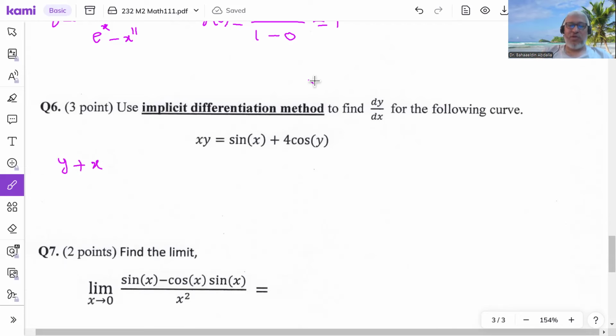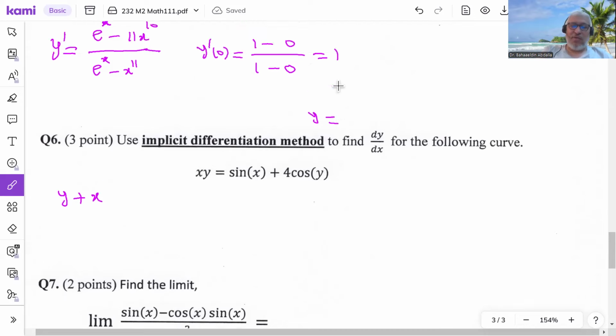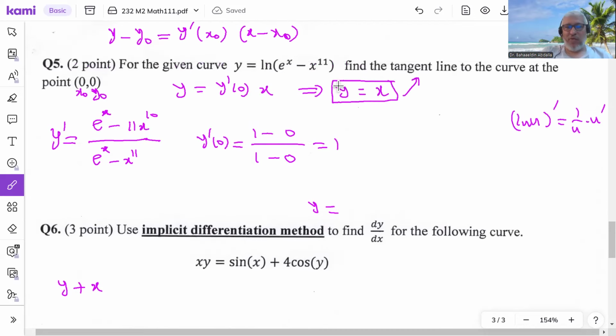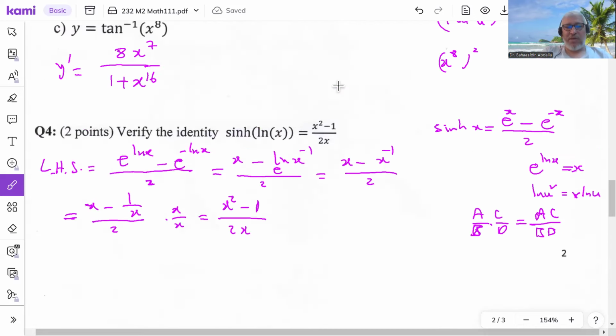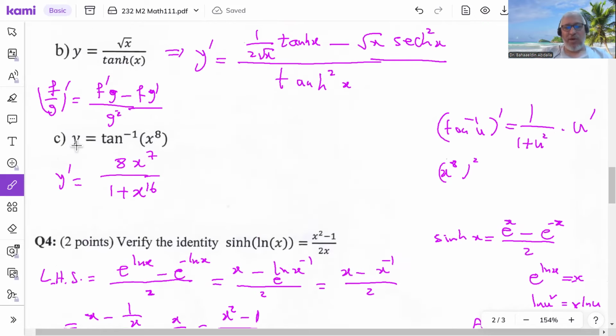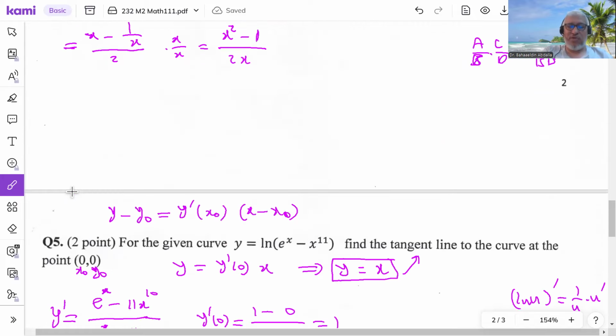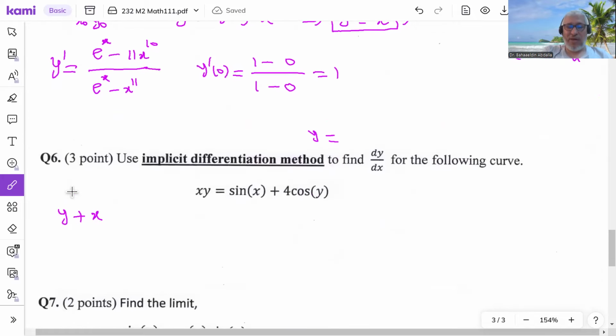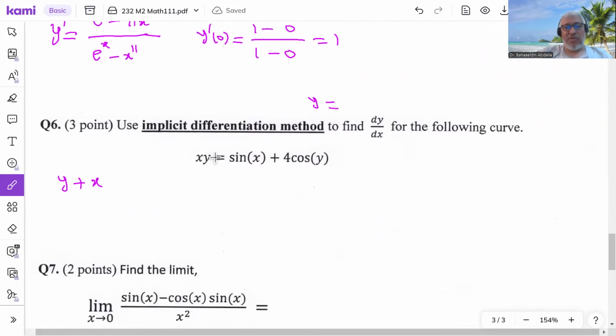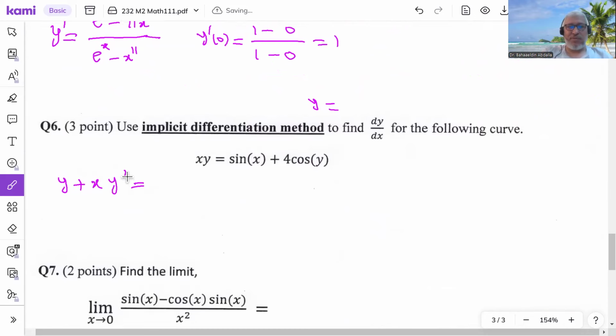If the equation is solved for y, what would be the derivative of y? You will write y prime, isn't it? Look here, it was y equals, the first thing you wrote, y prime. So implicit means similar to the usual derivative. Whenever you have y and find its derivative, don't forget to write y prime. So derivative of y is y prime. So this is the derivative of the left-hand side, equals.